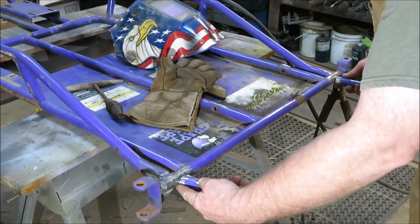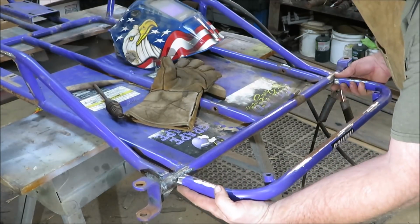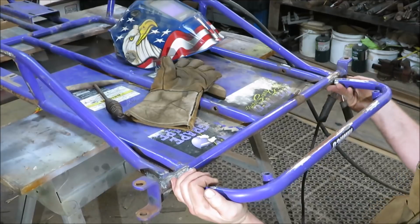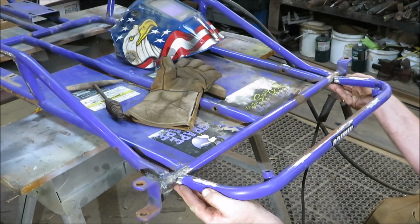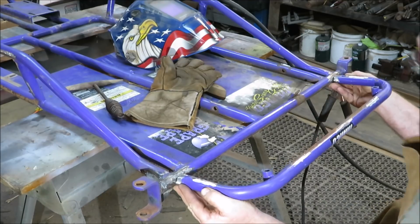Now what I gotta do is get it lined up on here where I want it, and we're gonna bring it down a little bit, but I think I might give it just a little bit of a tilt up, just enough to where it looks like it's supposed to be like that. So I think that'll be okay. Just a little bit of a tilt up, and then we'll be able to move our foot pedals up.